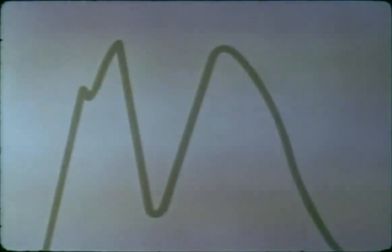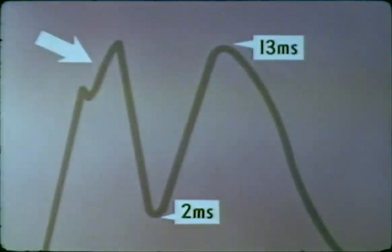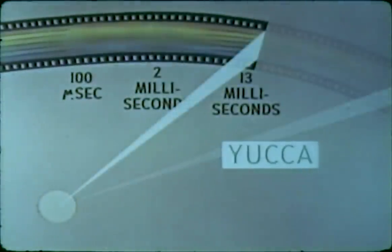A double maximum was observed in the first part of the pulse, followed by a minimum at 2 milliseconds, then a second maximum at about 13 milliseconds. High-speed spectrograph recordings showed that during the first 100 microseconds there were definite discrete absorption spectra in the continuum. Between 100 microseconds and 2 milliseconds, the spectrum was essentially continuous with little or no discrete structure. As the intensity began to rise beyond the minimum, there was a marked appearance of discrete absorption, continuing to just beyond the maximum at 13 milliseconds. After waning, the discrete absorption was replaced by discrete emission lines or bands, which persisted for the remainder of the bomb pulse.